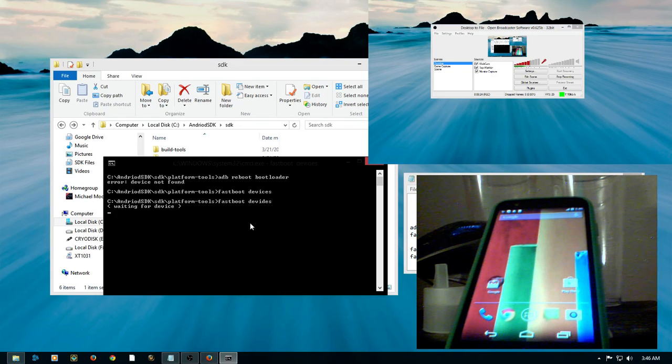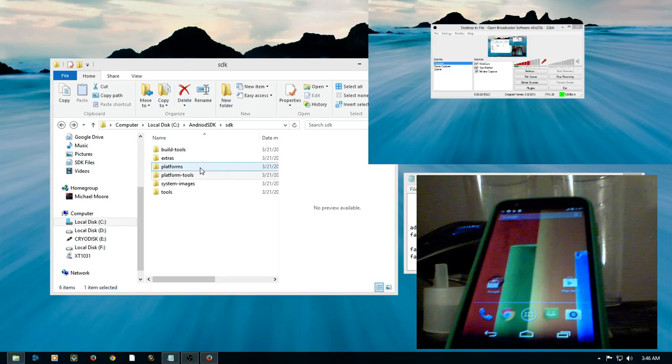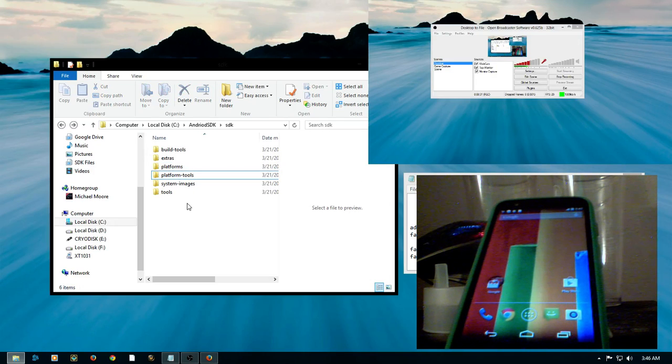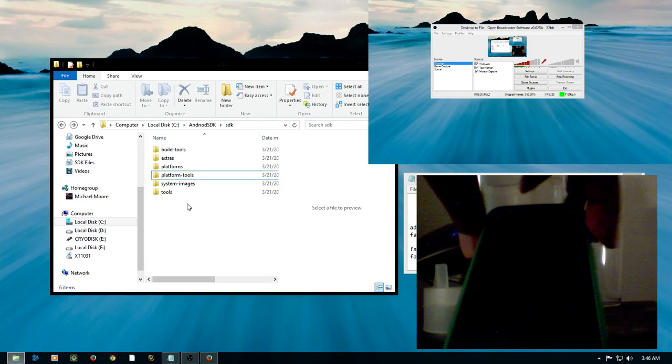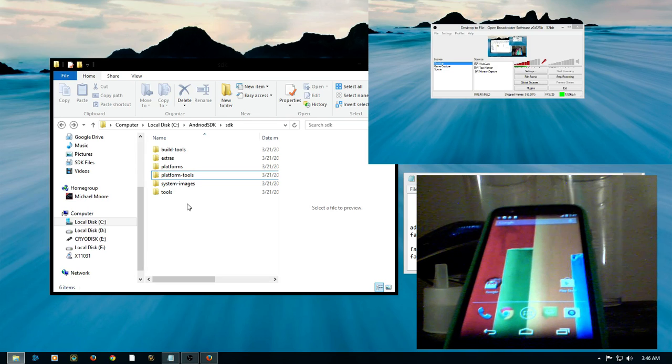And there's 2 ways you can do this. I'm actually going to do this with the command prompt. And a second way that I can tell you how to do it, which is probably quicker or easier for you, is by holding the power button and the down button at the same time. Other phones is holding the power button and up, like if you have a Samsung Note or HTC, basically hold power and up key at the same time. But with the Moto G, you hold power and you press down.